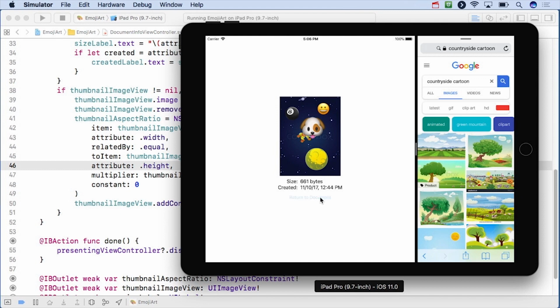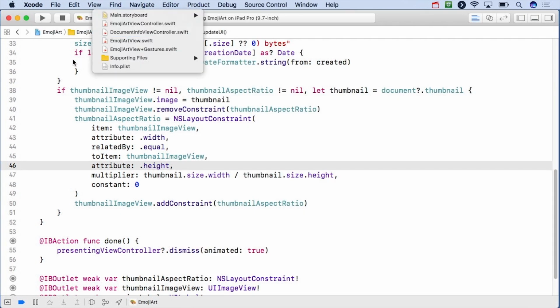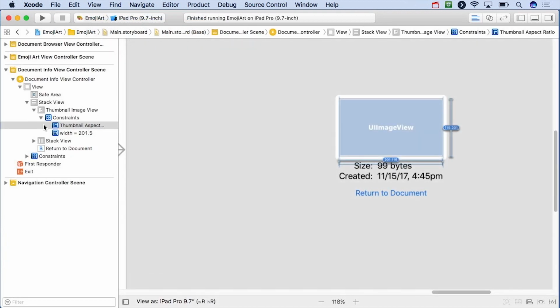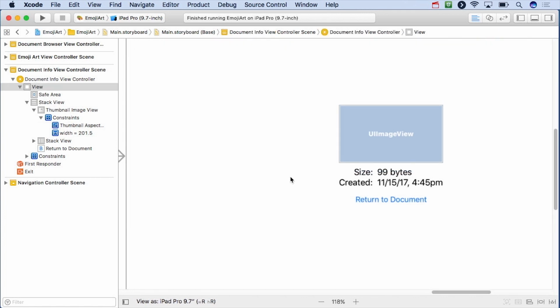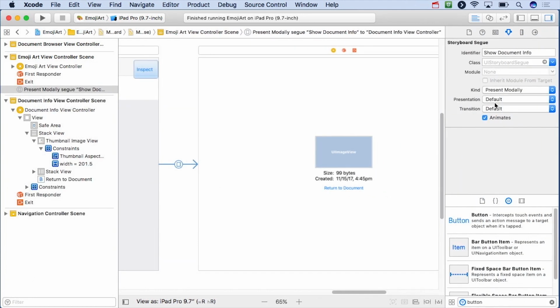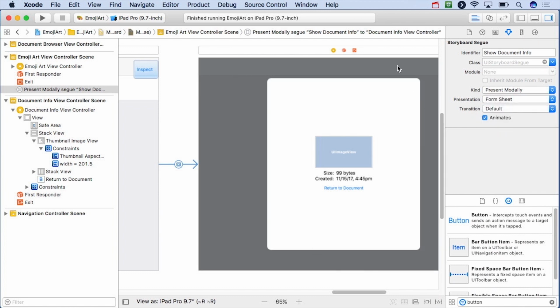Now, one other thing I wanted to notice here is this big white space doesn't look that good on iPad. So let's do what I said and use the presentation style. To do that, I will zoom out for you. Let's select this segue and change it to presentation style form sheet. This is what it's kind of going to look like. One thing that's cool about the storyboard is it will preview a lot of stuff that you pick. It's going to be a little better here because there's a little less white space going on. So let's see what that looks like.